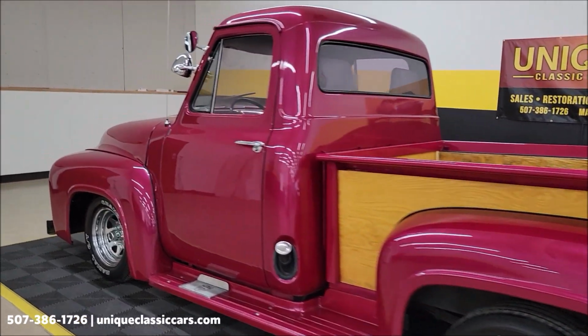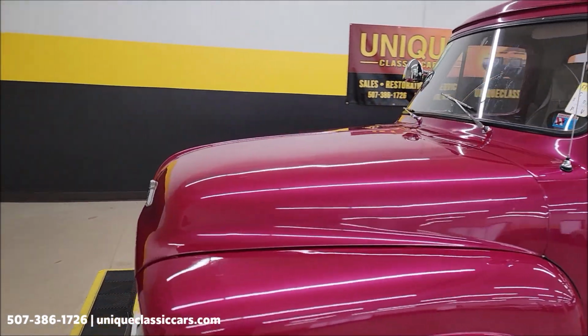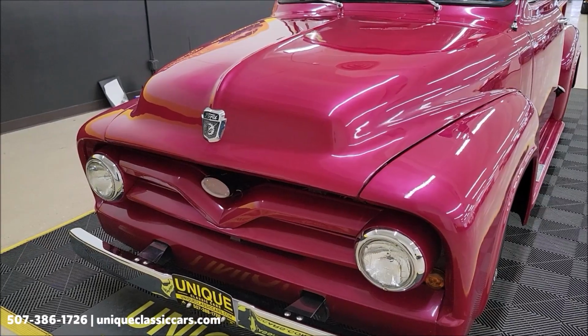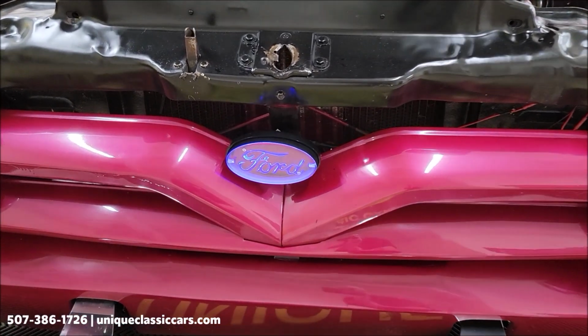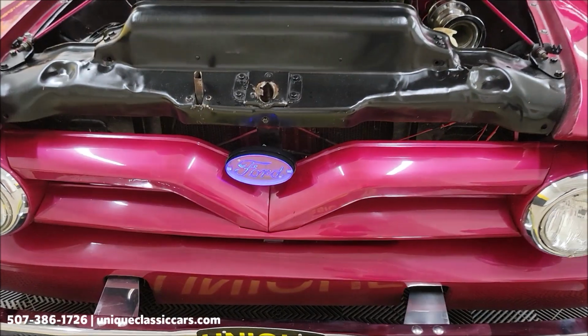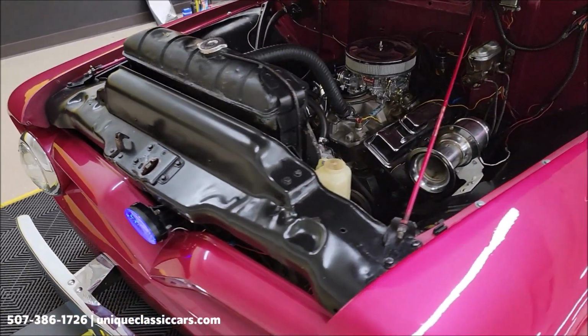I'm going to slip up to the front. Let me pause this just 1 second. Better take two hands to get the hood open here. And we'll check out that engine bay. Alright, I popped the hood, and I also remembered I wanted to show you this. Kind of cool. Got a little blue oval Ford light. When you click on the parking light, that blue oval light is up in the front for you Ford fans.